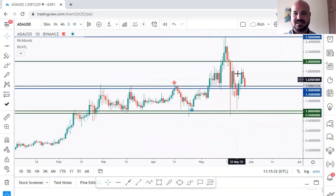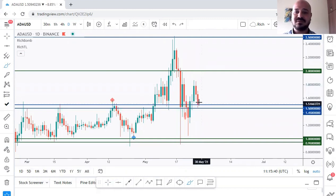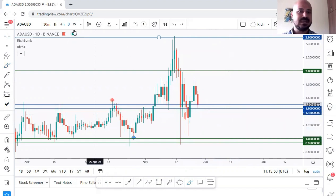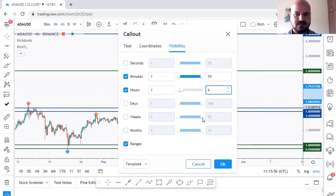Anyway, the price rejected upward, broke back above the resistance, which is here, big bullish candle, and also confirmed with this one here. So 1.5 is now acting as what? Obviously, support. We'll be looking for buy setups, unless broken down again, then we can say that the next support would be the 1. Okay, let's zoom into H4. Clearly, we don't want to see this one here. Anyway, we'll see it in a bit.